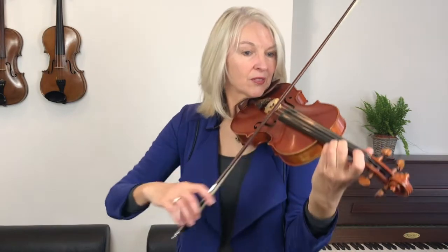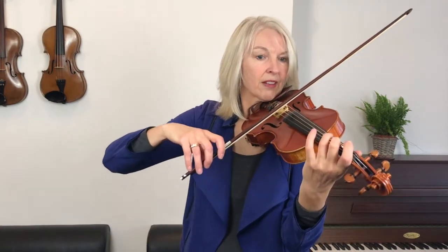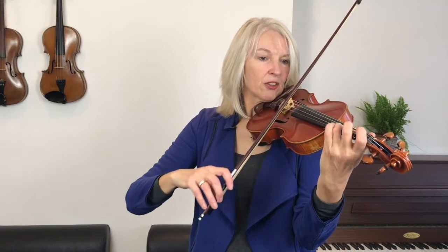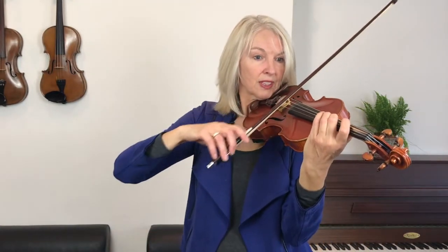Up bow start, 1, 2. Rest, rest, and carry on. 3, 4, 1. 2, 2. Exactly the same as the start of line 1, isn't it?